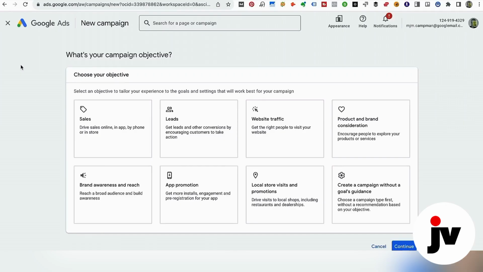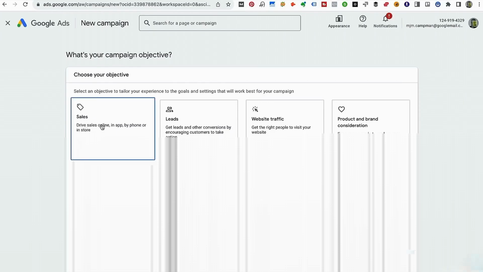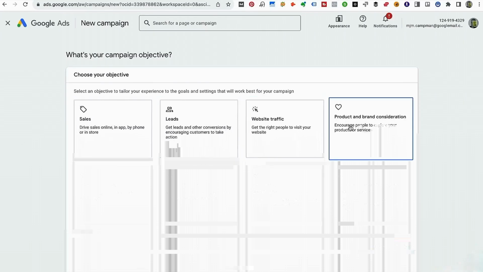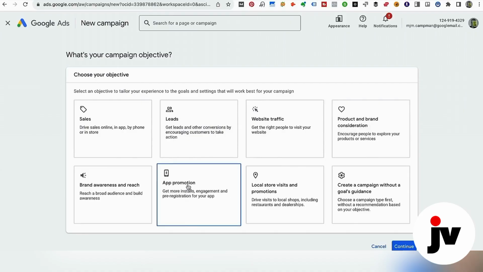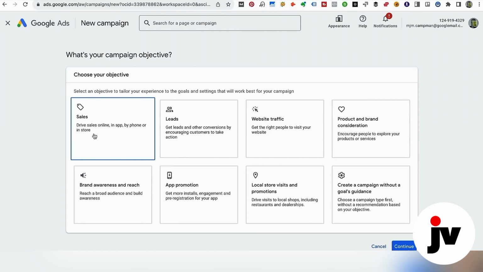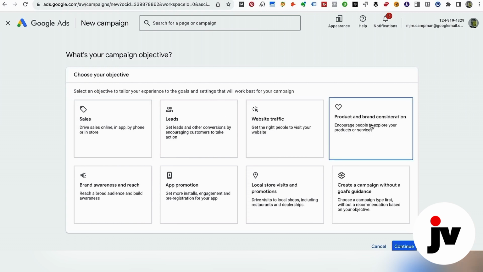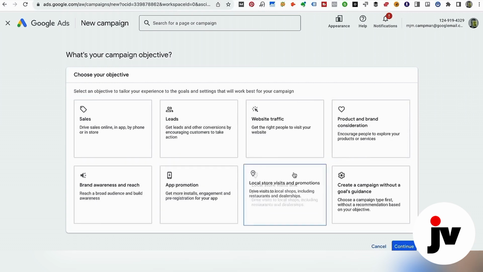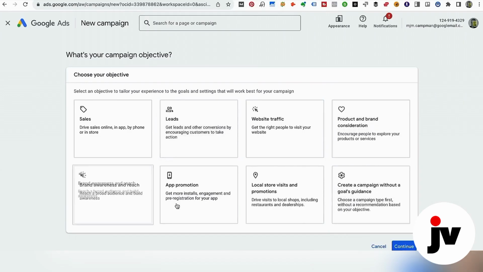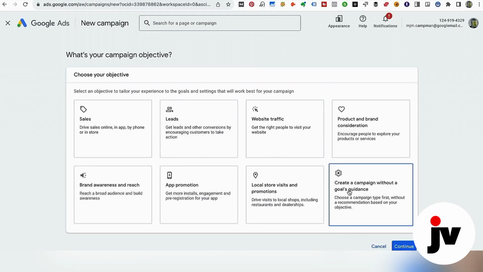So they serve different purposes, whether it is driving sales or driving website traffic, or whether it is capturing leads, whether it is promoting your app, whether it is a local store visit, whether it is product and brand consideration, or you can also decide to create a campaign without selecting any of these, and that is for the more experienced people who know exactly what to specify.